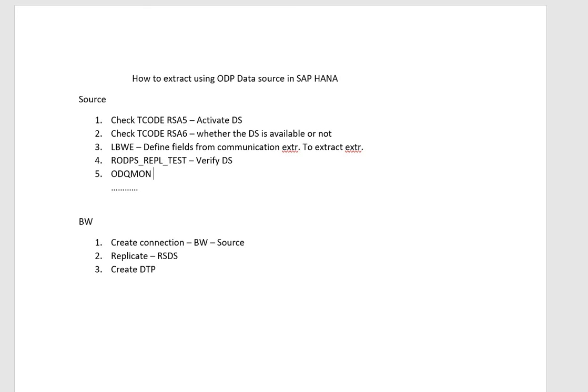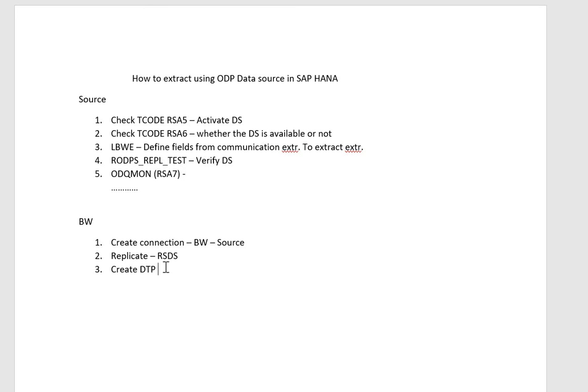Once your Delta starts, ODQMON is just like RSA7 that we are used to. In ODQMON, you can see the Delta part, like what data sources are available, and also multiple other things like how much data is transferred, what are the lower limit and upper limit, and so on.